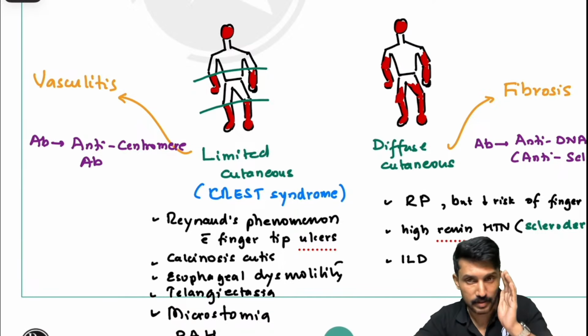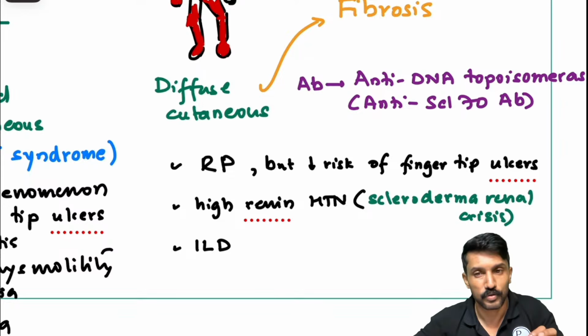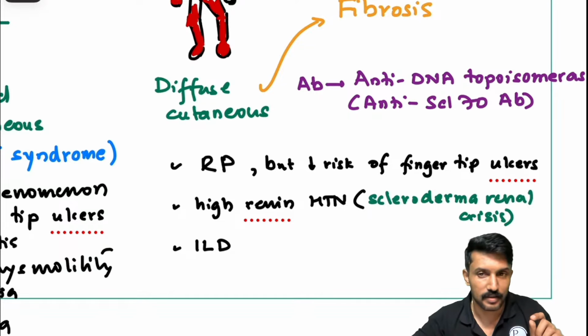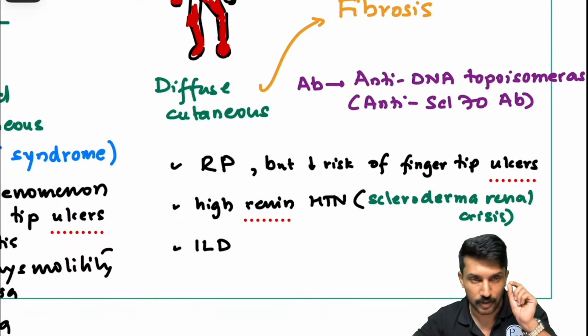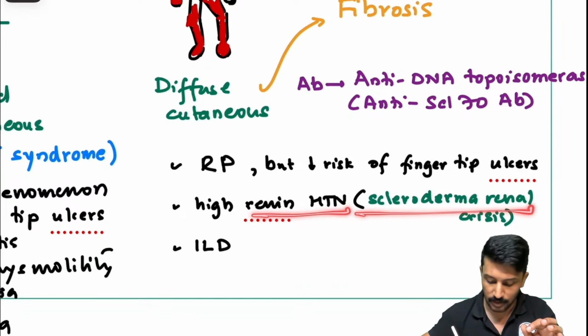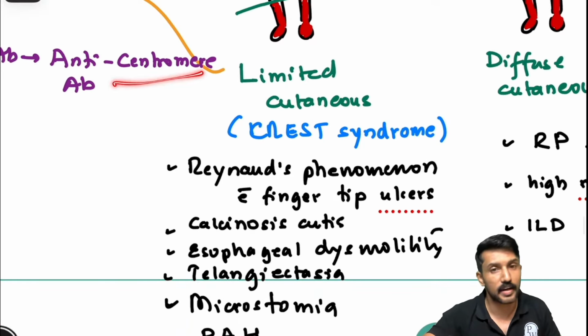There is a patient with scleroderma with anti-SCL70 antibody positive. This patient is prone to develop, or is at increased risk of... He's not at increased risk of digital gangrene or finger gangrene. He's not at increased risk of developing pulmonary arterial hypertension, but he's at increased risk of developing scleroderma renal crisis and ILD. On the other hand, there is a scleroderma patient with this anti-centromere antibody positive.